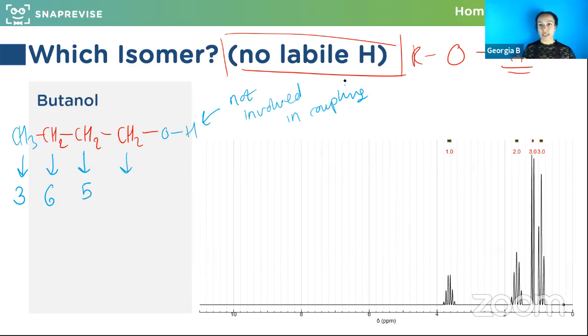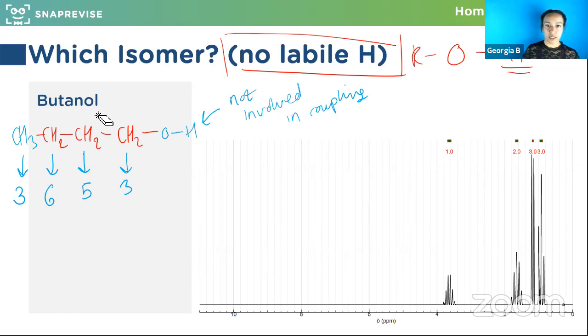And that's again because it's labile. It can come off the molecule often, so it doesn't stick around very much. Why is it not involved in coupling? Because it comes off, essentially. Something has to stick around to couple strongly enough to show on an NMR spectrum. Hydrogens in alcohol groups and acid groups come off because they're slightly acidic, so they don't do coupling. So this one will be a triplet, because we're only counting the 2 hydrogens on the CH2 group next door, plus 1 is 3.